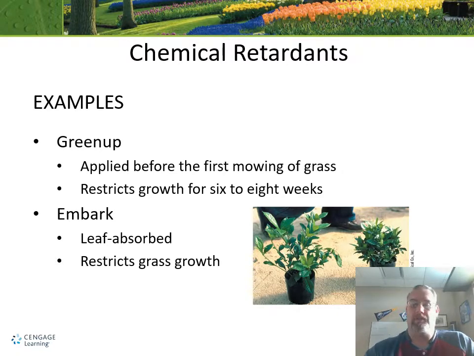So I was constantly applying these chemicals every 4 to 6 weeks when I was a spray tech, because you don't want this to lapse, because then you start to get seed heads. This is used commonly to combat Poa annua seed head production in a golf green, because that can make it very unstable. The golf balls will bounce quite a bit. So you want to limit the seed head production before they happen and occur.